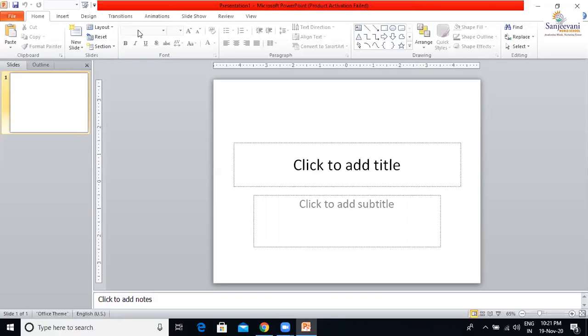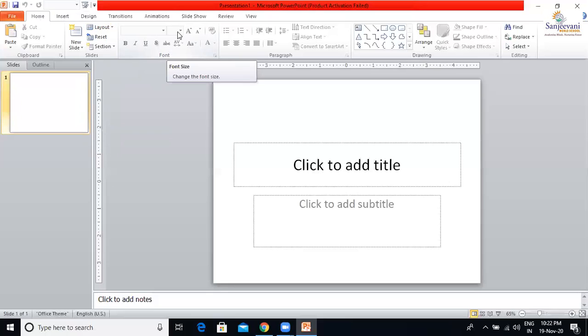Ribbon. The ribbon is a white band located below the title bar. This is a ribbon. It contains various commands for working on the presentation. The ribbon has various tabs on it, such as File, Home, Insert, and Design. The commands under each tab are organized into various groups. Each group contains a set of commands specific to a task. For example, commands related to changing the style of a text are grouped in Font under the Home tab. Over here, this is the Font group where you can change the font of a text and the size of the text.